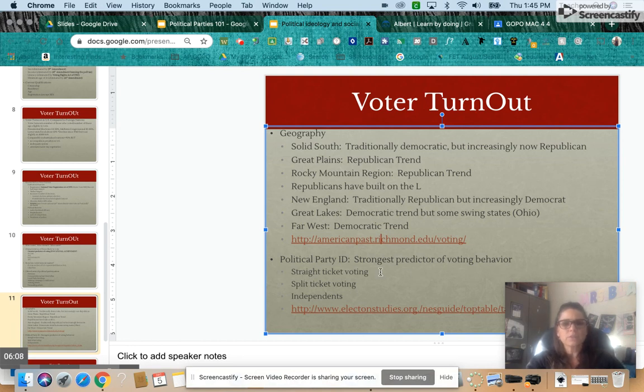Now, there used to be a lot of straight ticket voting, but we know that there's been increasing instances of split ticket voting, which causes that gridlock, and that there's rising de-alignment, meaning people are moving away from both parties and declaring themselves as independents. Like a third of Americans are starting to identify as independents. And remember, they are leaners. Like they might be independent and lean Democrat, independent, lean Republican. Independents tend to be young, college educated, and have above average incomes, just to let you know their demographic characteristics.